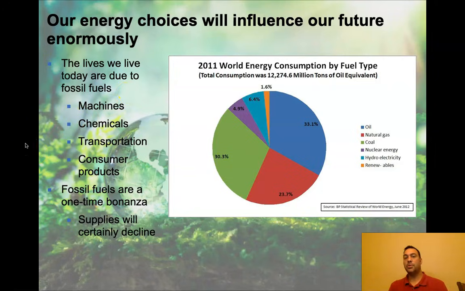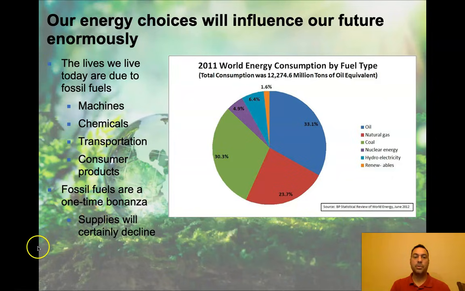In fact, in order to produce steel, you need to take fossil fuels not only to heat the iron, but you actually take part of the fossil fuels and you use it to alloy itself with the iron to make steel. Chemicals, a lot of the fertilizers that you use on your plants actually come from petroleum. Transportation, of course, comes from petroleum. Consumer products, a lot of the makeups that people like to wear on their face, a lot of the clothing that they like to wear also come from non-renewable resources and things like petroleum.